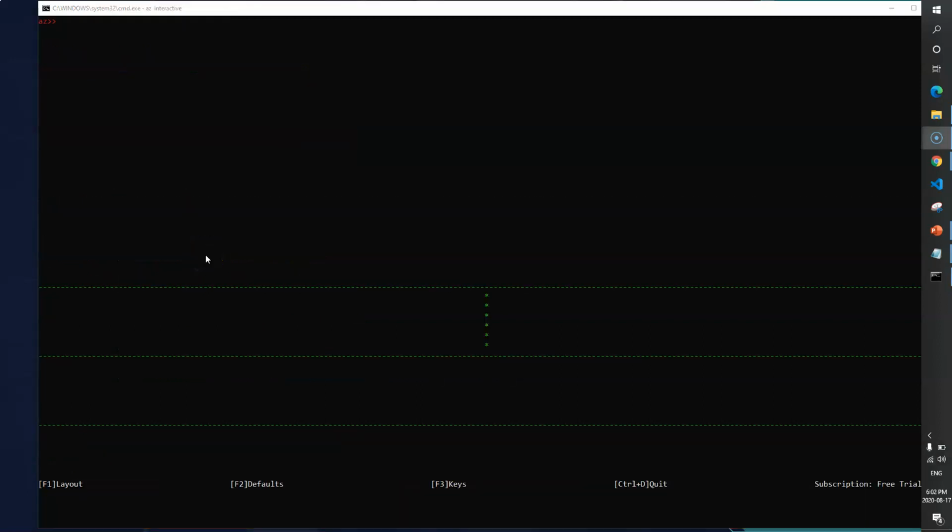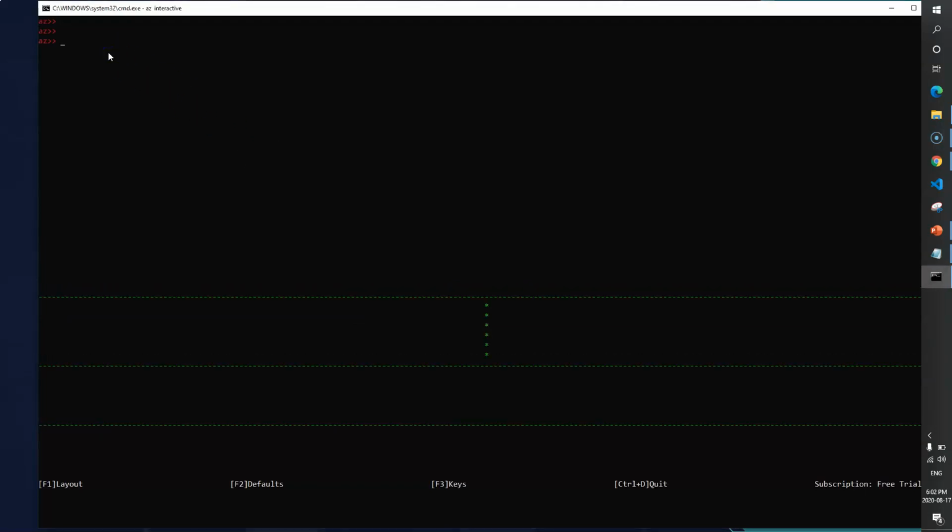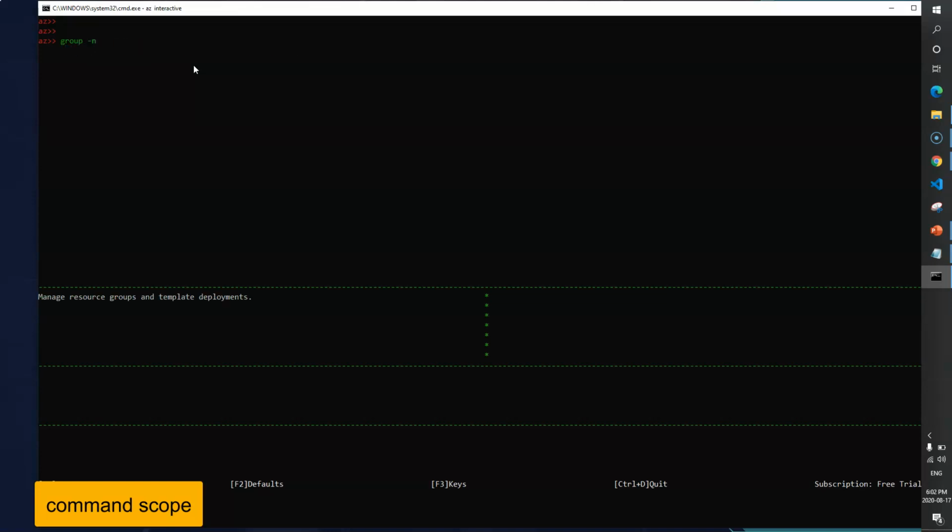All right, let's move forward. I hope you guys have noticed that when I'm using Azure CLI in interactive mode, I'm not passing the command az. I'm simply typing group and then the rest of the command and options. I did not type az because az is already there. Now, for example, you have to work on a VM, like creating a VM or a resource group. Let's go with an example where you want to create 10 resource groups, right? To create 10 resource groups, you need to type the command az group, then the resource group name.